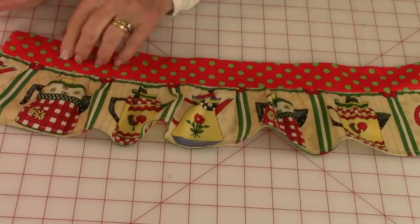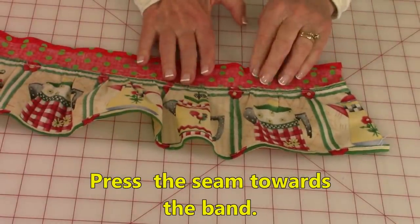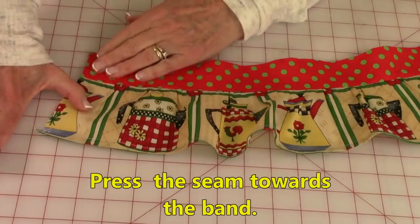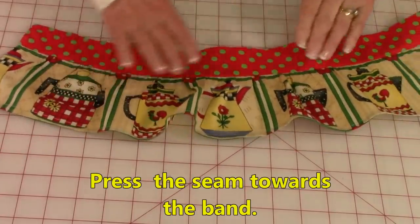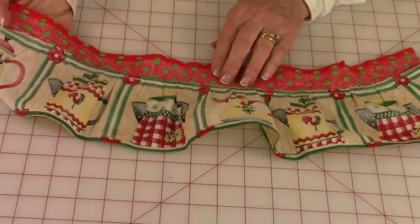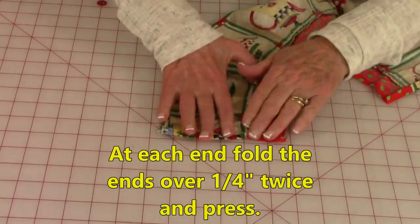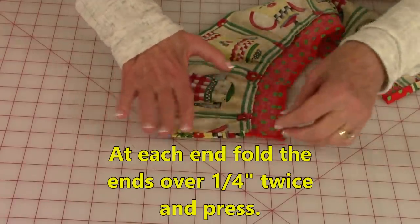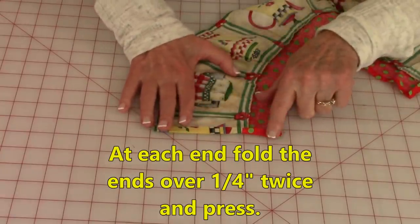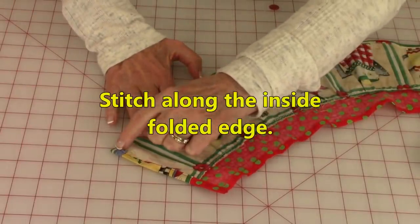After stitching this band on, go back to your ironing board and press the seam up towards this strip here. And how I go about it is I actually press from the top and I push against the seam with my iron to force it to go up towards this band here. At each end, fold the edge over a 1/4 inch and press it all the way across there. Then fold it again a 1/4 inch and press. And do that at both ends. Then go ahead and stitch along the inside folded edge.